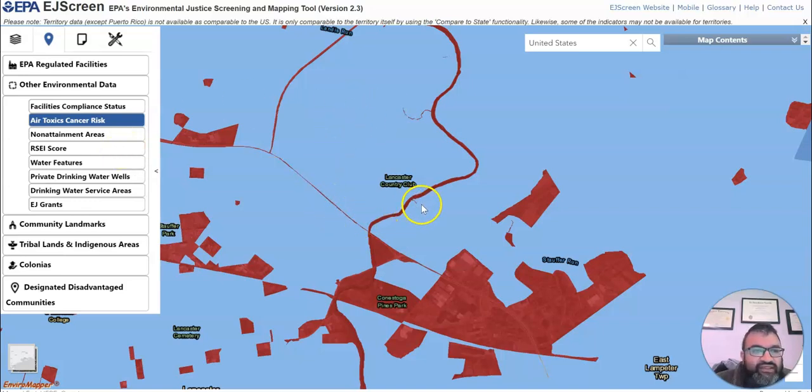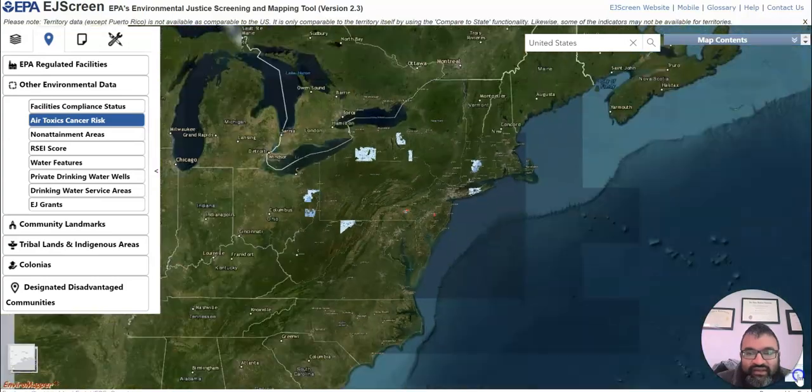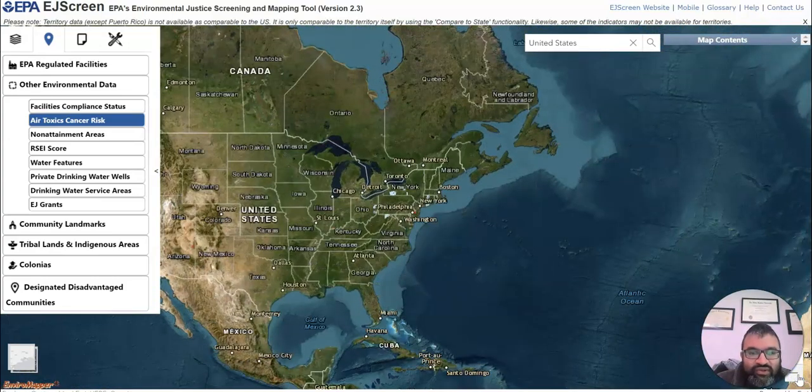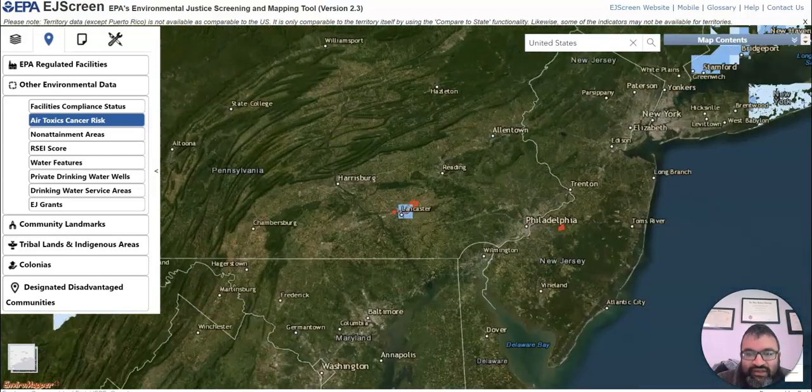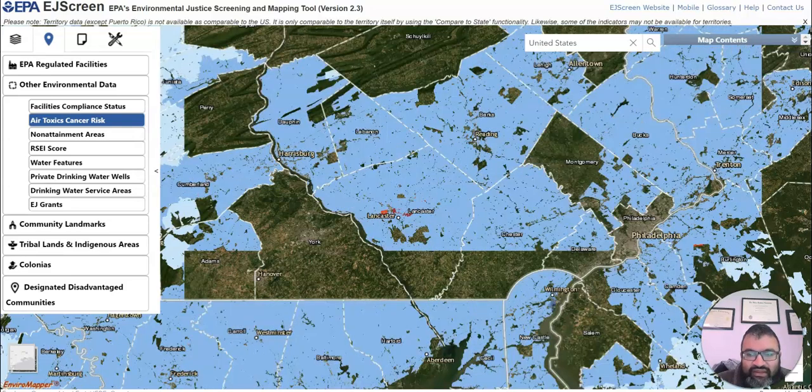A lot of these are at the level of the county. Let me zoom out here and then return to the place. So what I did is I zoomed in, and you can do this for any county, really.